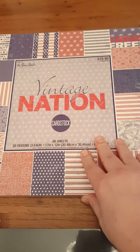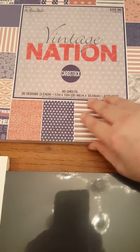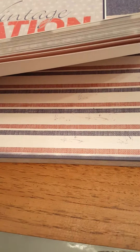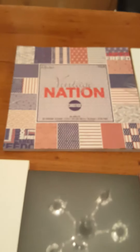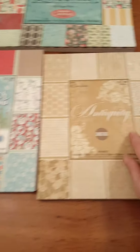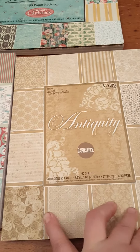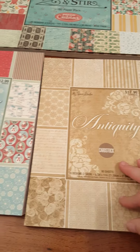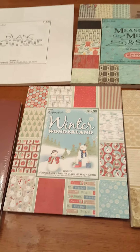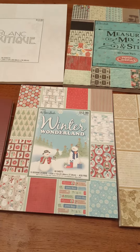And then I got this one here — it's Vintage Nation cardstock. I don't know why I got this but I'm eventually going to be doing Fourth of July or some kind of patriotic theme. I also really like this one — maybe for some wedding or shabby chic projects. I hope you enjoyed this haul and I will try to post whatever I make when I get it made. Thank you and have a great week!